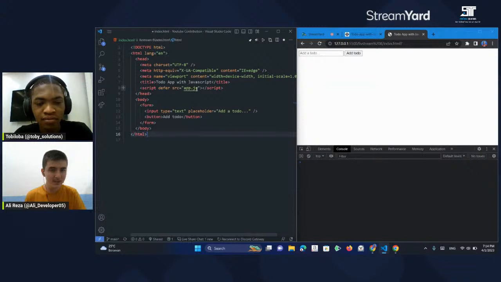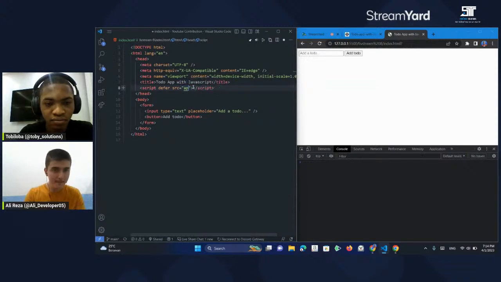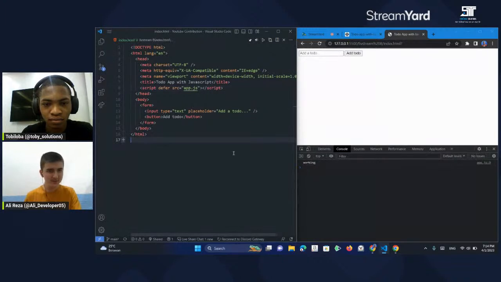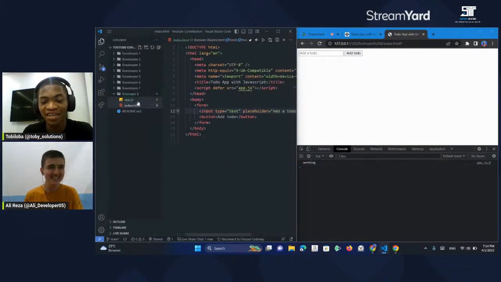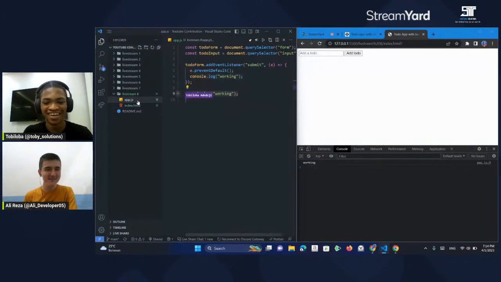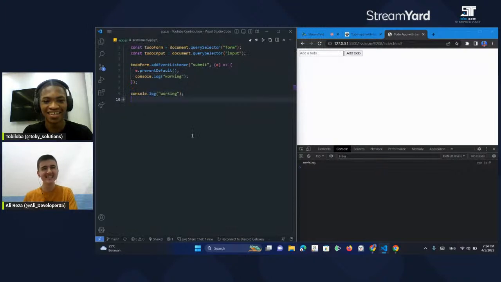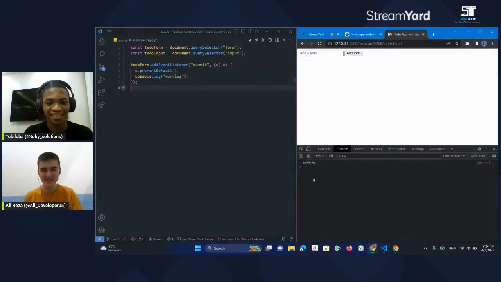Deferred. Remove. JavaScript. Okay. Okay, right now it's working. I don't know what the problem was. I have no idea. I just removed the name and rewrote it. Oh my god. Okay, so right now, whenever I click this one, it's going to work.